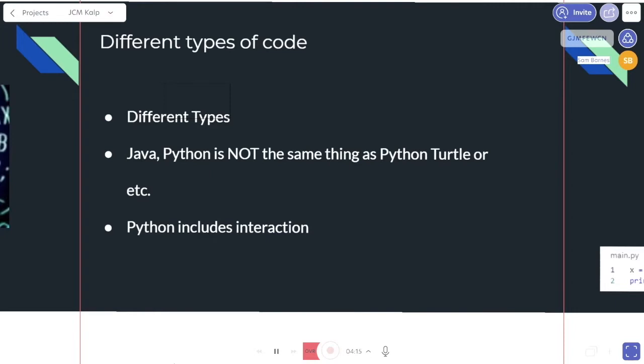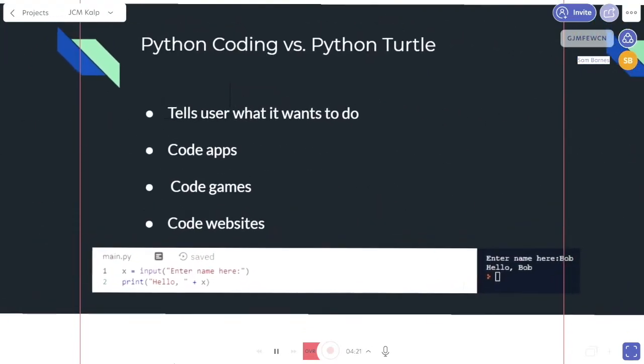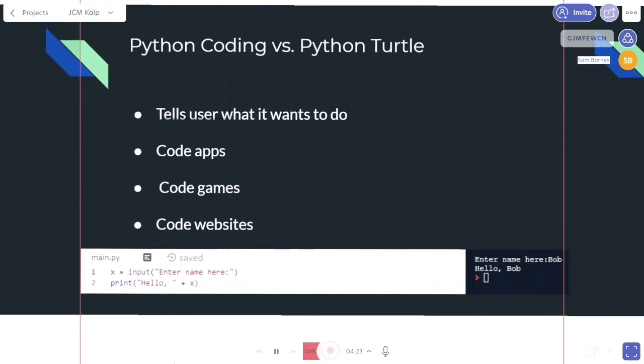This means you can write code that the app or game you've made can use. This right here is a little bit of Python. It's pretty simple and only a few lines long. On the right-hand side, the darker side, the code allows you to type in what it wants. For instance, it asks for a name, and when you type it in, the code is programmed to tell you, hello name. With Python, you can create apps, games like Simon Says, and even code websites.